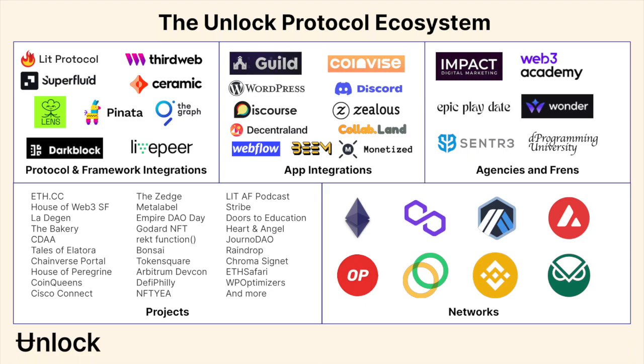A bunch of applications also use Unlock. So you mentioned, Guild is a good example, or Coinvise are two of the UIs that you can use as a creator to deploy or manage rather membership and connect these membership to your community. You can use stuff like Beam for video or Monetize to integrate in Notion, etc., etc. We also have a bunch of agencies in France that are using Unlock directly into their application, and so you can see some of the names there. Finally, there's a ton of projects that are built on top of Unlock. You can use that list.